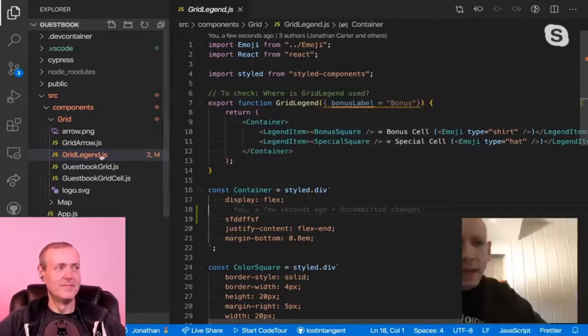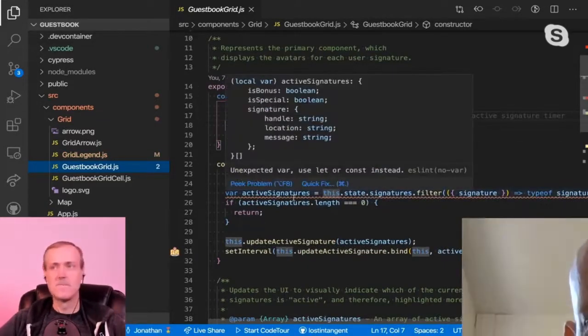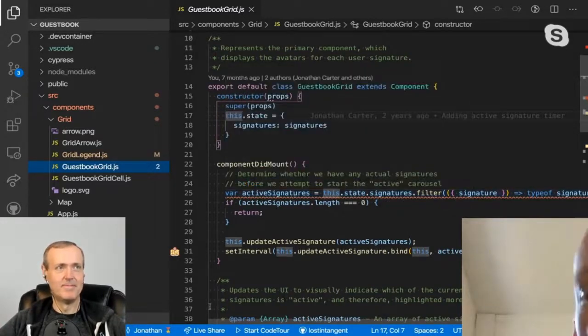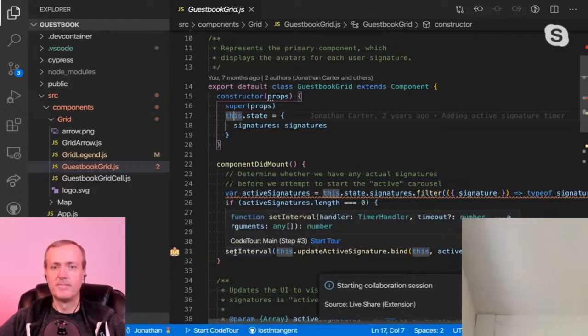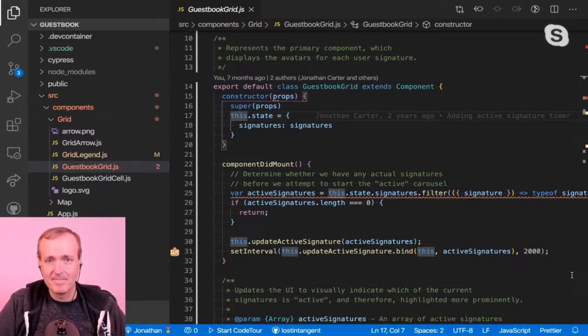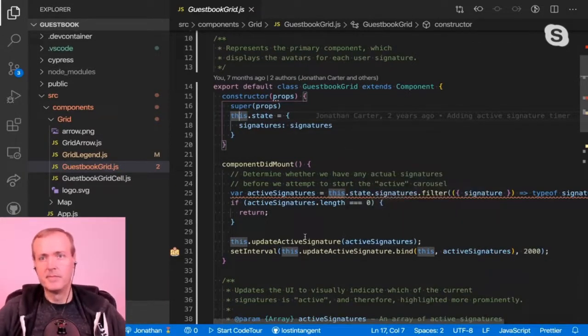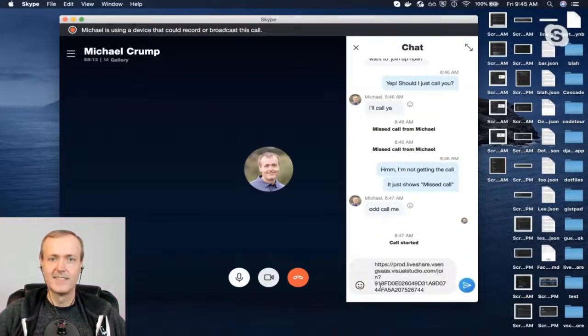So let's say I'm working in this code base and I've got this error squiggle on line 25 that I'm really not sure what it means. Somebody went ahead and installed ESLint on the code base, and maybe that was a good idea, maybe it wasn't, who knows, but I want to get help from you. With Live Share, at any point while working, there's this status bar item down here called Live Share. I'm going to click that. It gives me a link that I can share with anyone to allow them to connect to my environment. So let me jump over to Skype and share this with you, Michael.